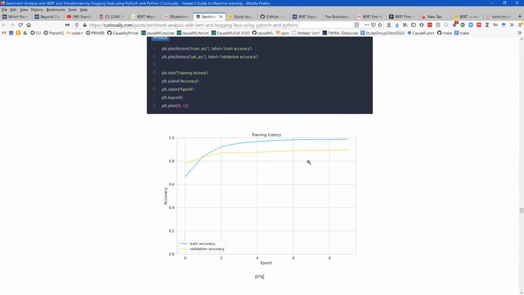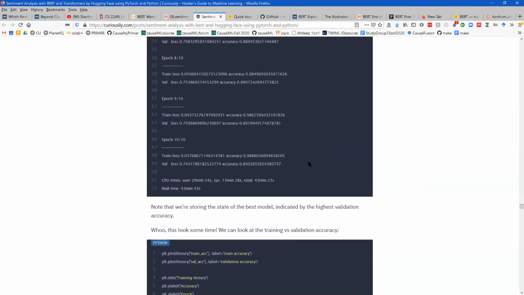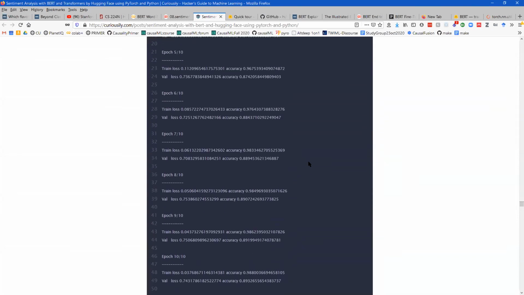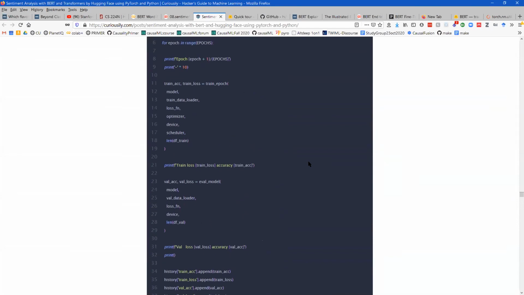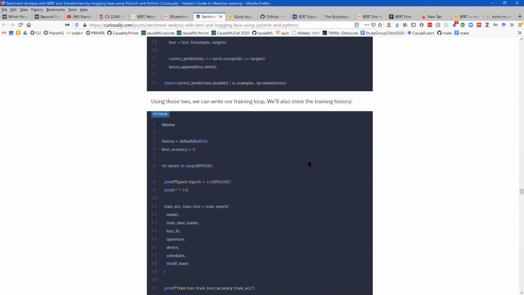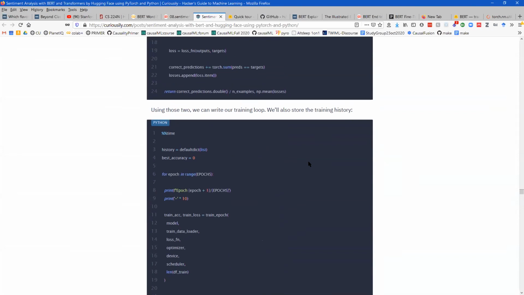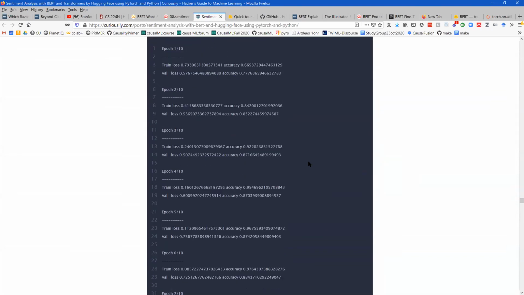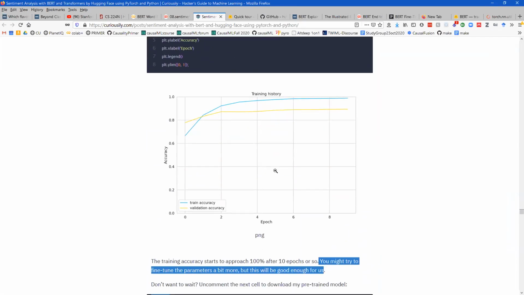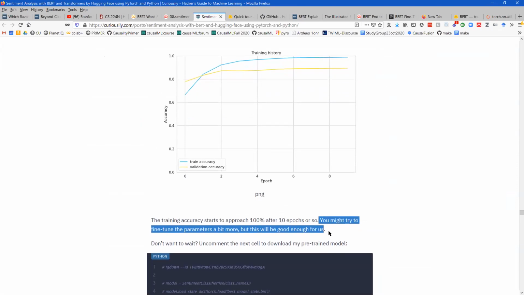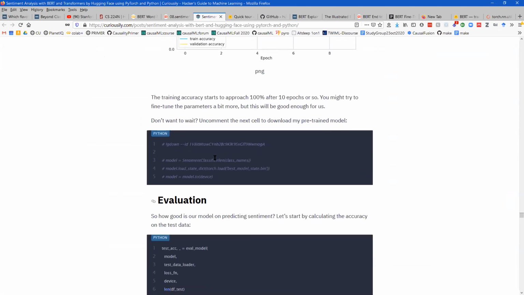Oh, that's right. Well, did we give that the learning schedule? Did we give that an input of any sort? Remember that he said that there were preferred learning rates pointed to by the original BERT paper, in the low 10 to the minus 5s. I'm not sure what that learning rate schedule takes, but maybe we could control that and change the initial learning rate in that schedule. Oh, and then he said, if you don't want to wait 45 minutes, you can just download his model, which is kind of nice of him.